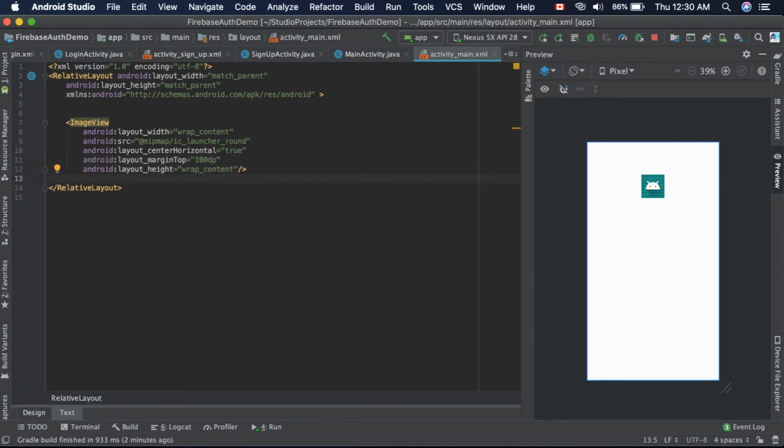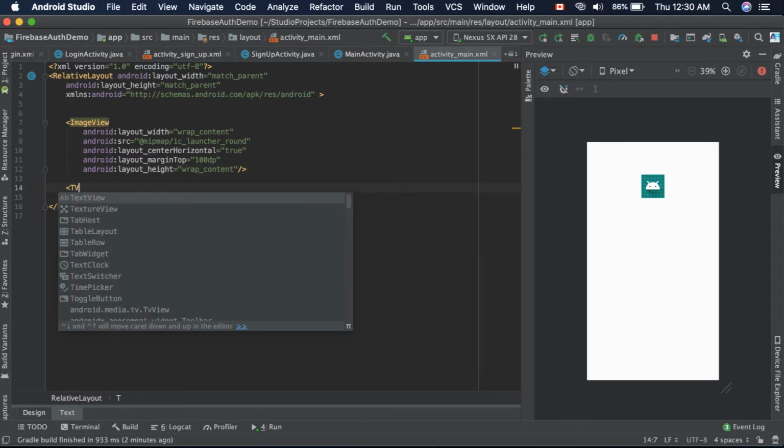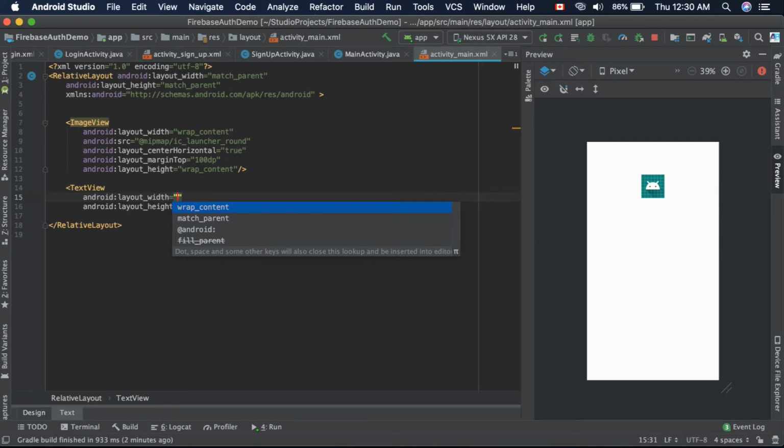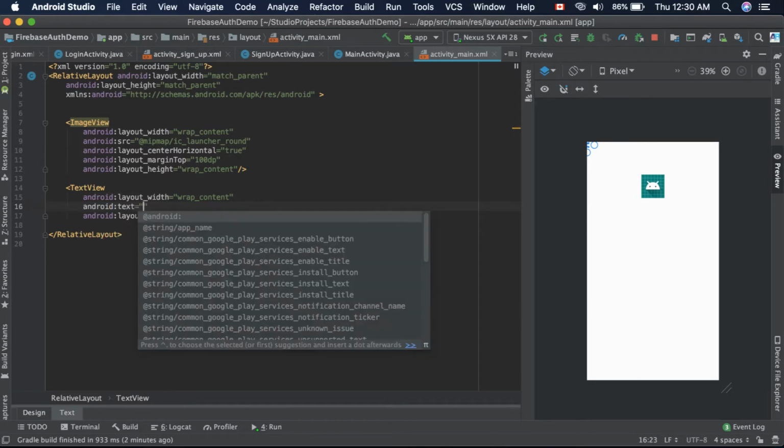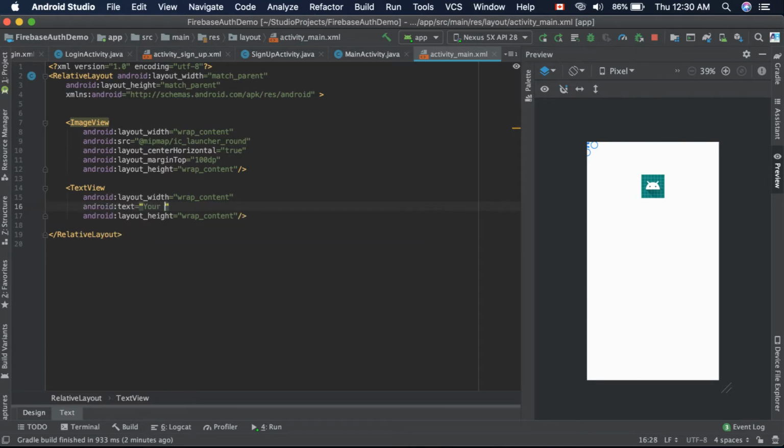Now under this we need to create a text view. We set this to wrap content and wrap content as well, and the text should be your email address is. Actually, before this we need to show the welcome message.